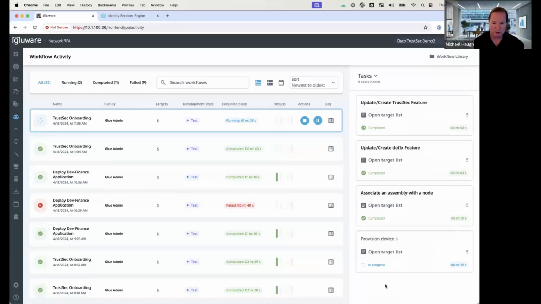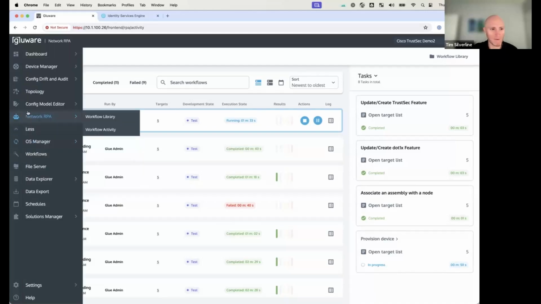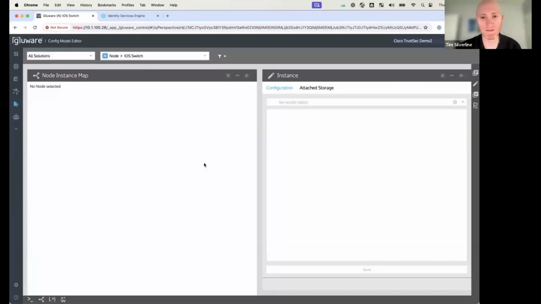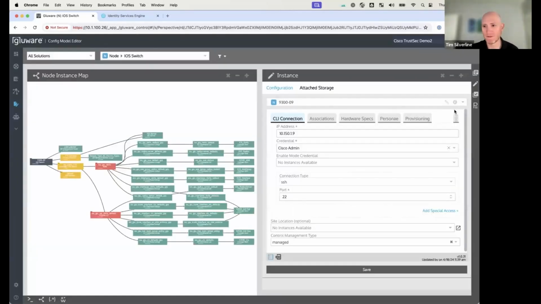So you can see that level of complexity when trying to do it with what I would call old school automation, basically just pushing commands that don't necessarily have awareness of where they're at in the hierarchical UI structure, as well as knowing what the current state is. So I think it's a great example of complex automation that Gluware is strong at. Yep, definitely, absolutely. And we can go and take a look at some of the things that it's doing right now as it's running through these devices and see all the various checks that it's doing before it actually starts applying commands.